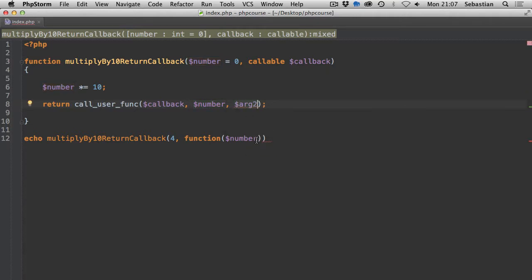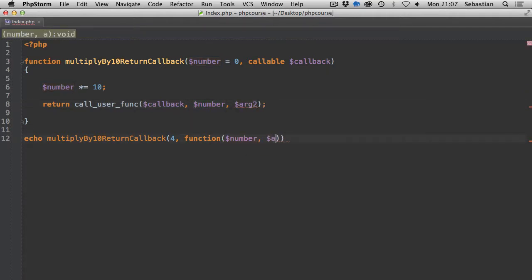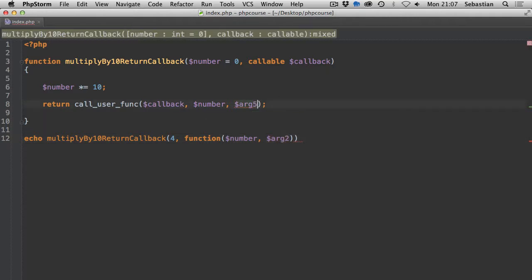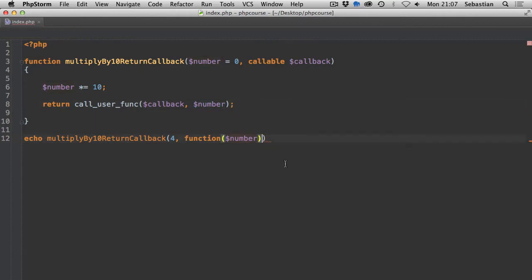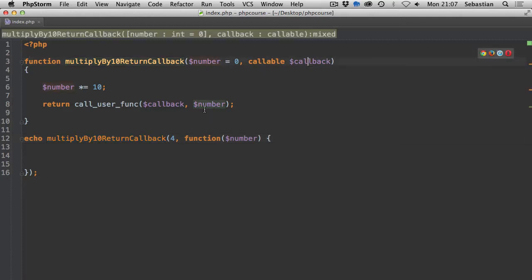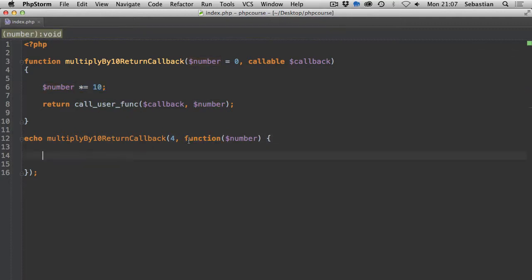And then obviously we would have it here. You don't have to call them the same way, so you can call them whichever way you want. You can have an $argument5, for instance, and here $argument2, and they are basically going to correspond. It's just the number of arguments in the order in which they are passed to both of these functions. So we have function, then a set of curly brackets, and a semicolon after this. So basically what's going to happen when we call this function, we pass in the number, and then the callback will be called right after this multiplication here, and return whatever is inside of this closure function here.